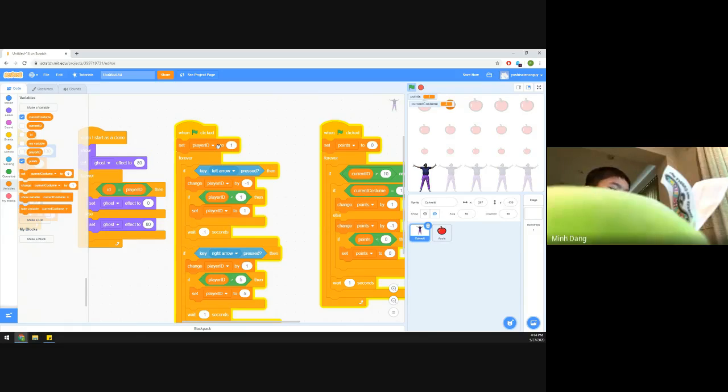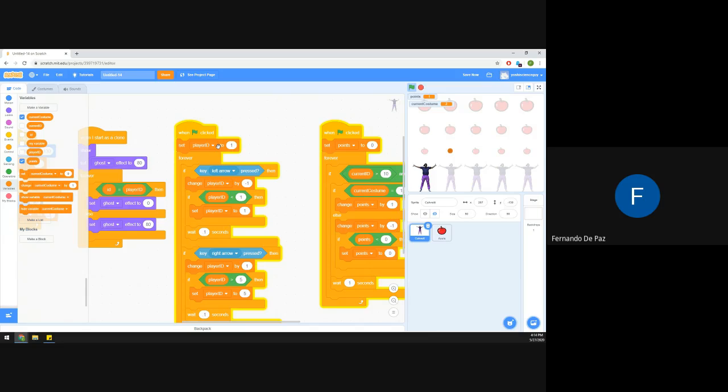Oh, blue, that didn't work. That's interesting. No, that didn't work.